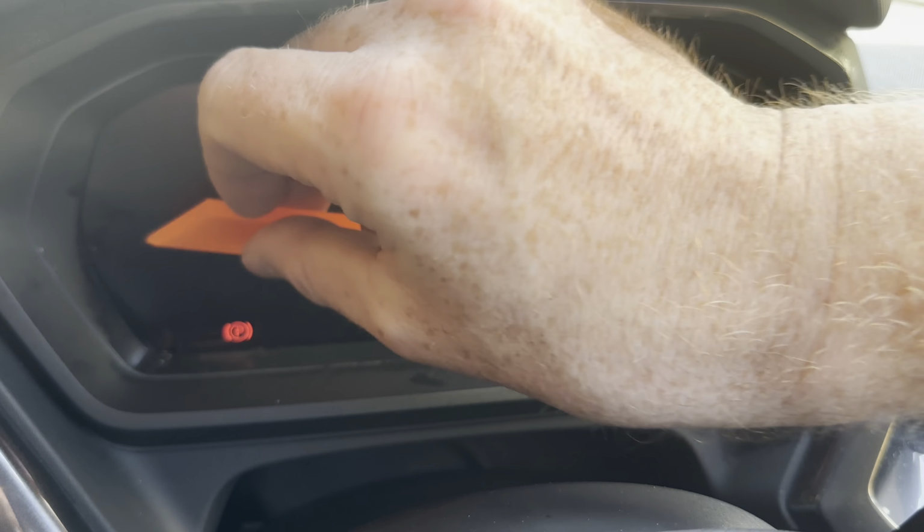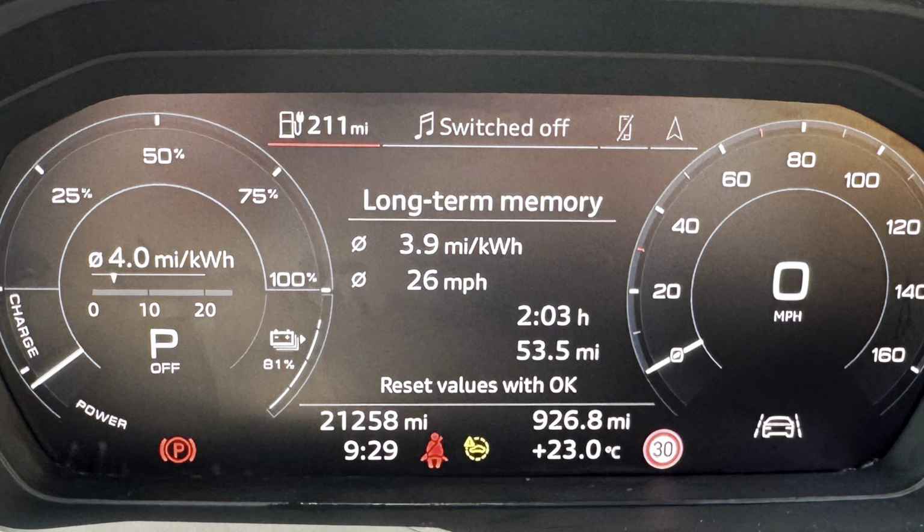Once you're happy you've got all the bubbles out, give it a little gentle dry round about the edges just to get the excess soapy water off. It will take a few days for any remaining little bubbles just to kind of dry up as the film cures onto the screen. So just after the installation you can see much less reflection but without affecting the clarity of the instruments.